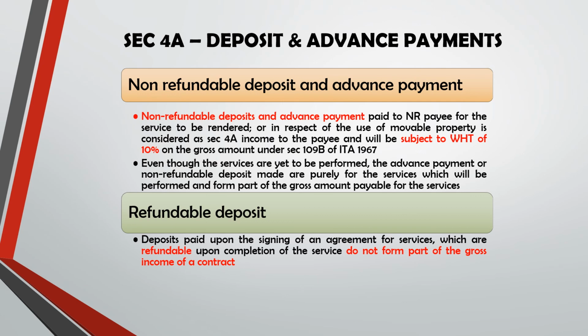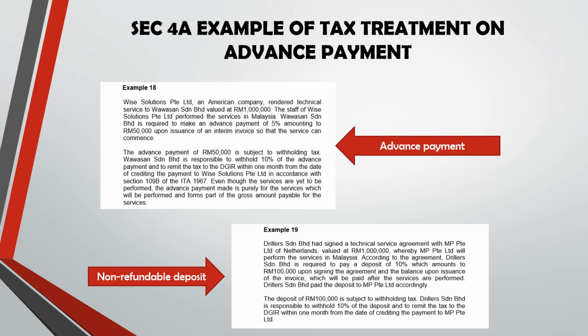However, for refundable deposits, for example, a deposit paid upon signing of an agreement for services that is refundable upon completion of the service, this does not form part of the gross income of a contract and is not subject to withholding tax. So this is the example. You can look into example 18 and 19. Example 18 is for advance payment, example 19 is for non-refundable deposits.